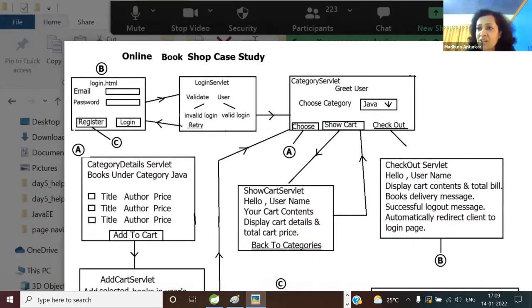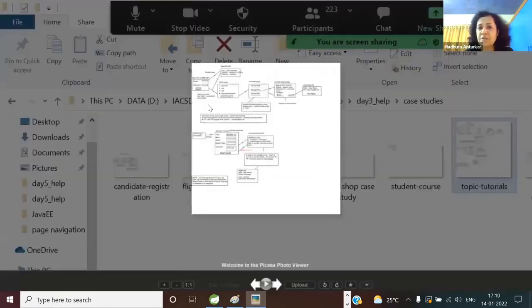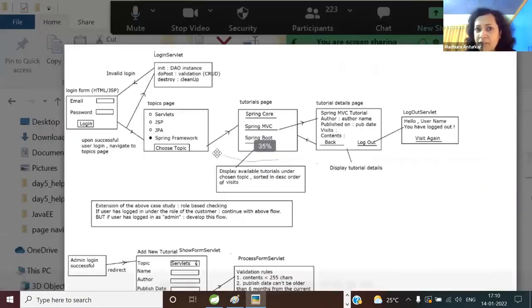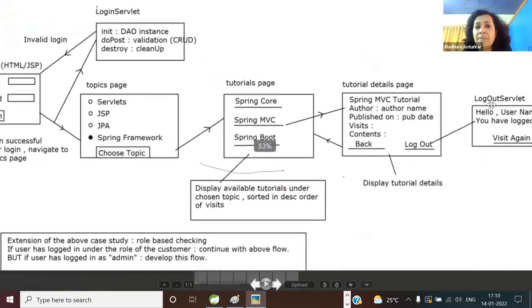But in my current case study, which is our content management system, user details are not gone anywhere and the DAO instances are not gone anywhere, so you'll continue with the flow. Not much harm is done. But in a cart or e-shopping kind of thing, this can cause havoc. So 100% of the time, whenever you are doing checkout or logout, discard the session. The next time, the user will have to log in again and continue from there.